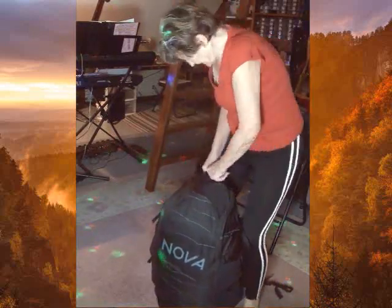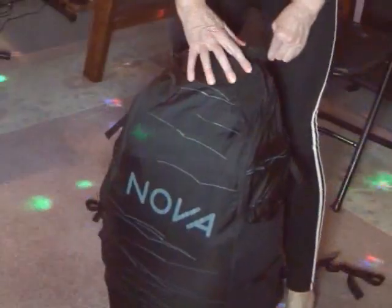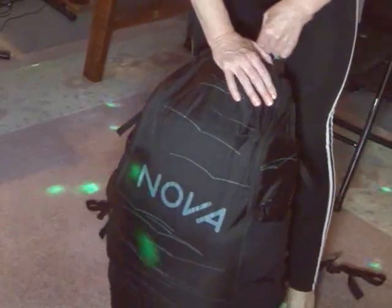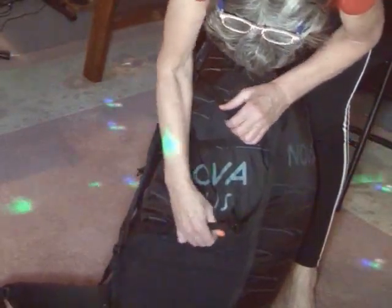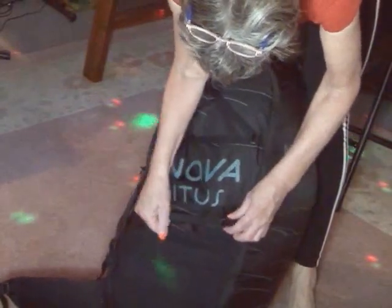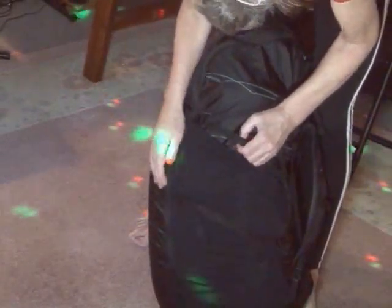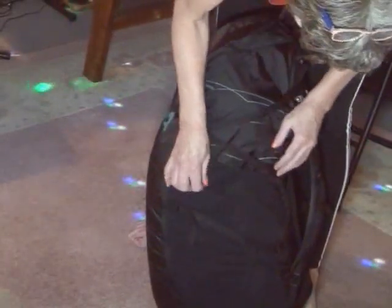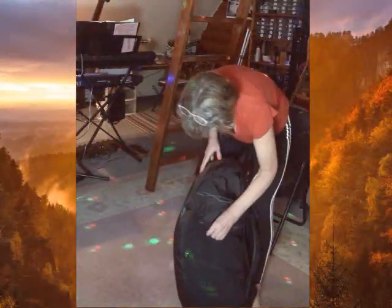And so before you do this, or maybe as a habit, before you even unpack, which I didn't do, make sure these straps are all loose. See, that one's a bit tight. That probably made it harder for me. If that had been loose, it probably would have been a little easier. But I guess anybody that's packed a pack before probably knows that. And that one was a little tight, not bad, but there are pouches down here with that.